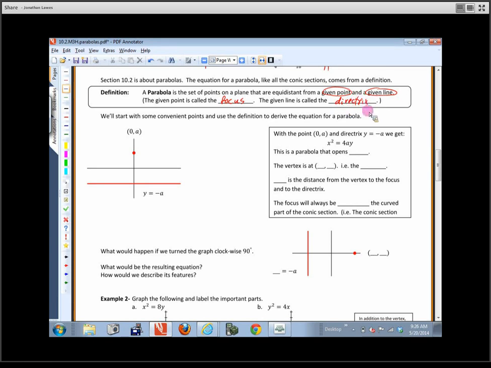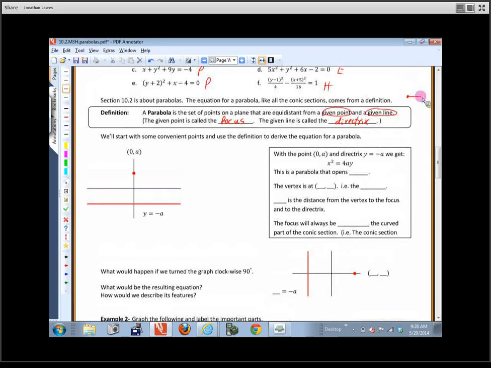Now, I don't want you to write anything down for the time being. If you want to draw a picture of this in just a second, here's what we're talking about. So I just want you to watch and I want you to think. The circle is the set of points that are equidistant from a given point. So if I take this as the given point and I go out this far, all of the points on the circle go around like this. These would be all the xy pairs that would satisfy whatever that particular equation is, because they all meet that definition. They're all the exact same distance from that given point, from the center.